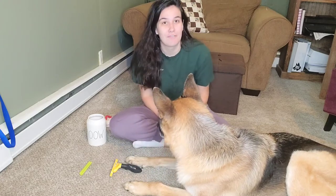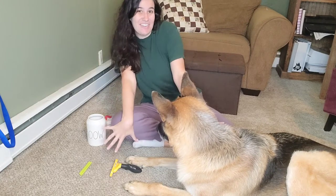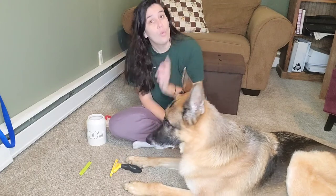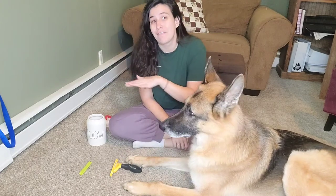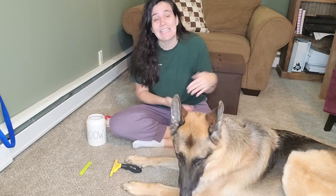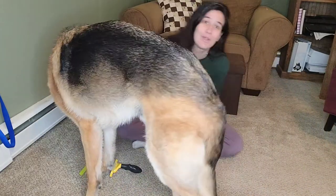The first step in cooperative care is for the humans more than anything else. You have to be comfortable and in the right state of mind to do this work. So get in your comfy clothes and then get down on the floor with your dog, or work with them on a flat surface. You can do this on your bed or maybe on the sofa, but we want a pretty flat surface. Ideally, your dog will be at about the height of your hips when they are laying down, because that's going to be part of it.